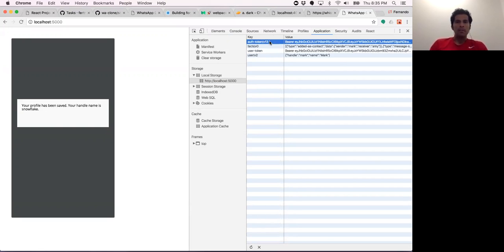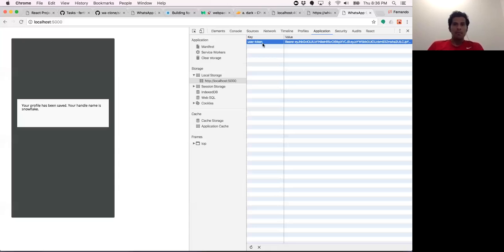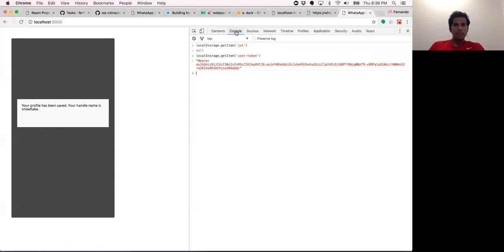These other ones are from another class. You see how the data is persisted because of the domain. I saved these keys to local storage in other classes, and I also use port 5000, so all that data is persisted. But this is the one that we just saved right now, this user token, which is the one that the API returns.